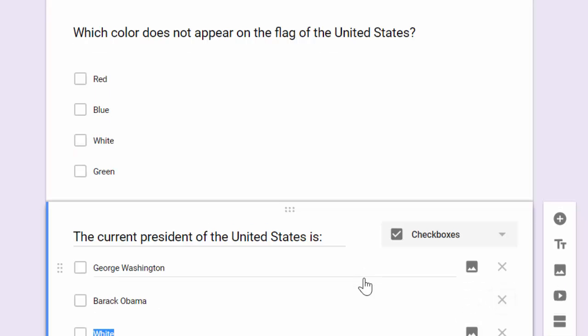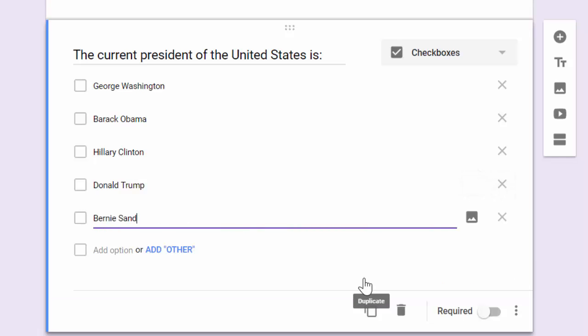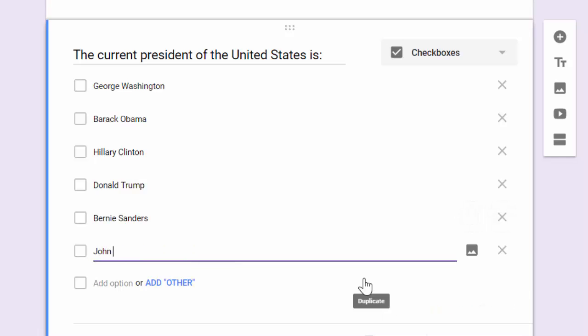Tab, tab, tab. Hillary Clinton. Tab, tab, tab. Donald Trump. Tab, tab, tab. Bernie Sanders. Tab, tab, tab. John Kasich. I could keep going, right? I can just, like I mentioned earlier.